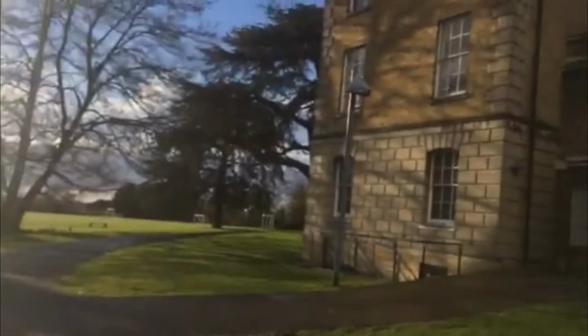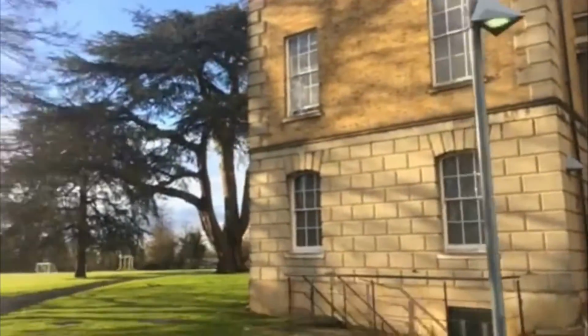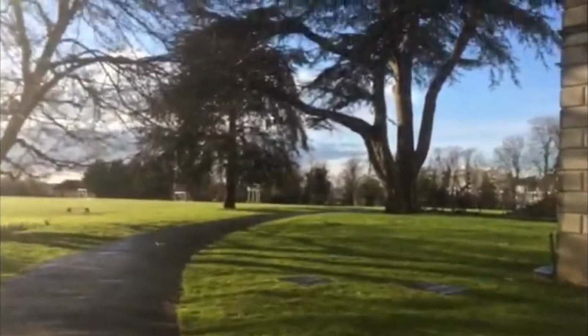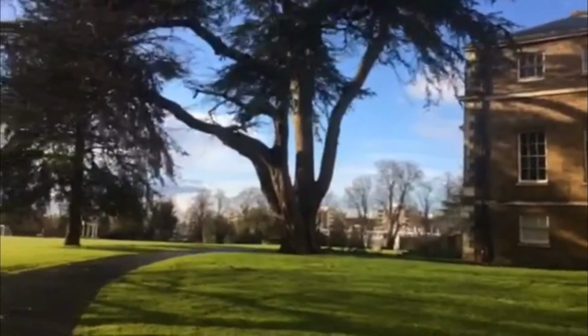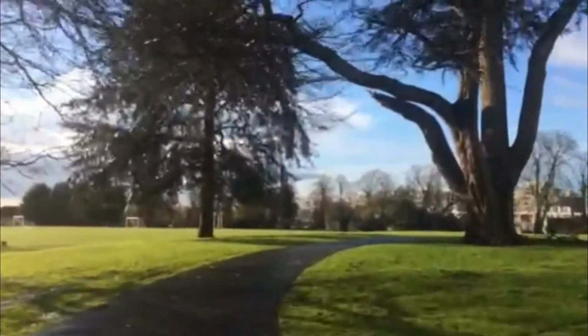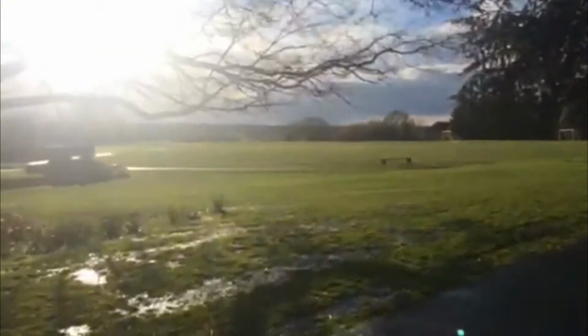It was called Besborough House at one point, although its original name is Parkstead House. It was built for William Ponsonby, the second Lord of Besborough. Construction started in 1760, and it was completed in 1768. Here we go. That's what it's called, Manresa Hall. The chapel is called Manresa Hall, and you'll see some pictures of it later.